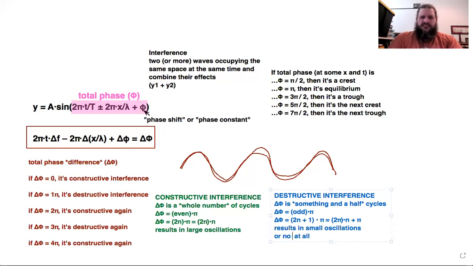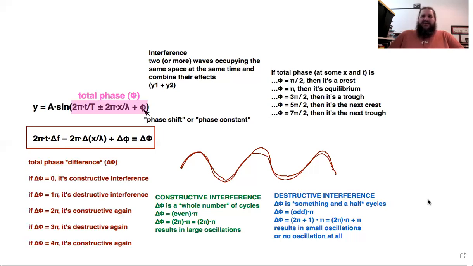Oh, I had a question. So for this interference, the amplitudes don't necessarily have to be the same for each wave, correct? Right. You could get, for instance, let's say we're talking about water waves. Maybe you've got one wave that has traveled a long way, so it has dissipated and it's very weak waves. And the other wave is really close to the source, so it's still very strong waves. In that case, the amplitudes don't match up. So they can't possibly completely cancel out. They can just cancel out as much as possible.